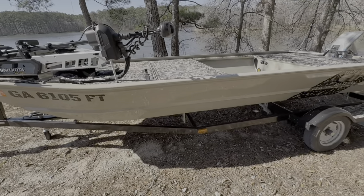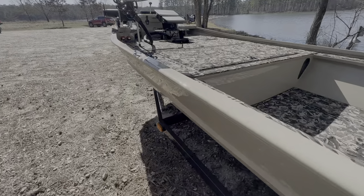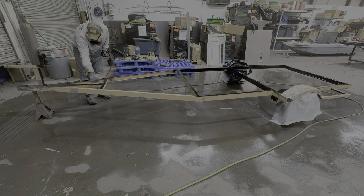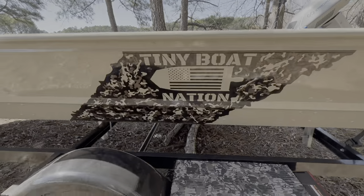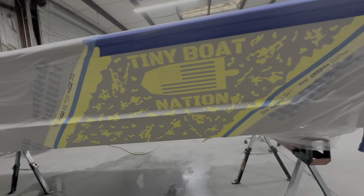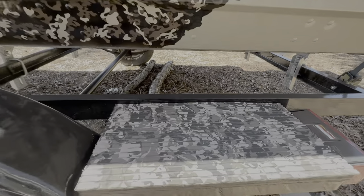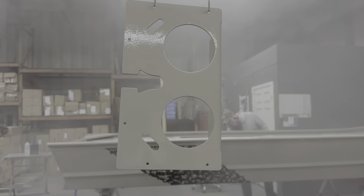The paint is One Hit Wonder Desert Sand — a no-primer-needed paint. We did two coats and then came back over it with a gloss clear coat. Chris wasn't too happy about the gloss, but I really liked how it came out. The trailer got regular Rust-Oleum spray with a gloss clear coat over that as well. We went a little crazy with graphics — Chris wanted a peel-tear design — and we came up with a camo pattern that really matches the cobblestone HydroTurf. Everything got covered in gloss clear.